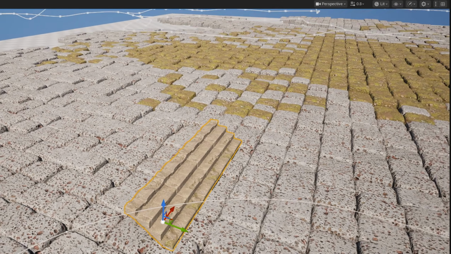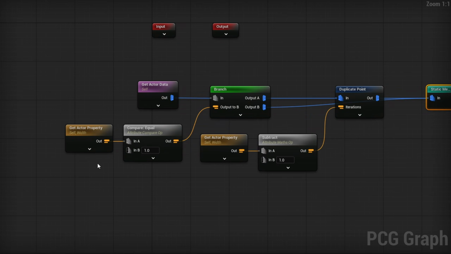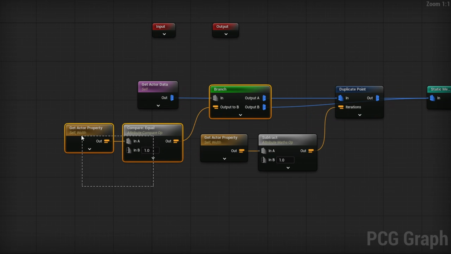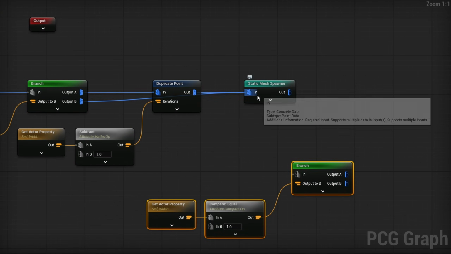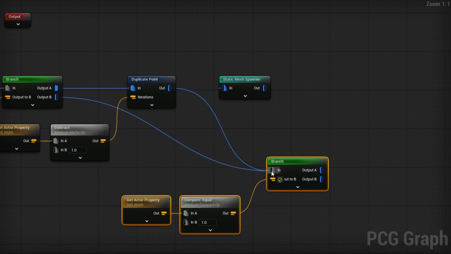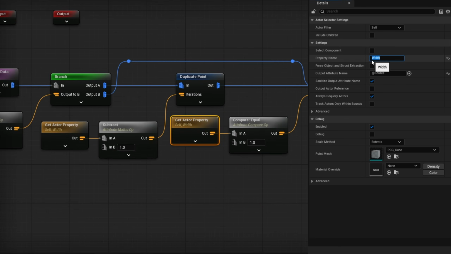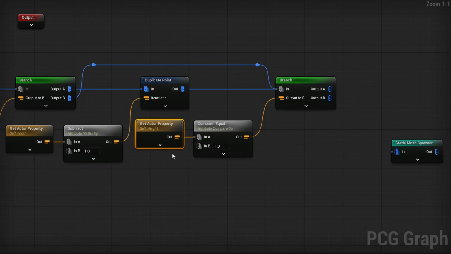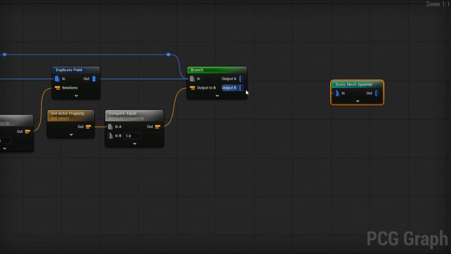So fantastic. Now we need to, well, duplicate it up. And we're going to do a similar check as we did with the width, but for the height. So I'm going to take this branch and this get actor property equal. I'm going to duplicate it over. I'm going to hold control and move it from the static mesh to be plugged into this in instead. Do a little bit of cleanup and then change this width to instead be height. Again, the other variable that we've created. So only do this if it is greater than 1 in height. If it's not, we can already plug it in to static mesh spawner.